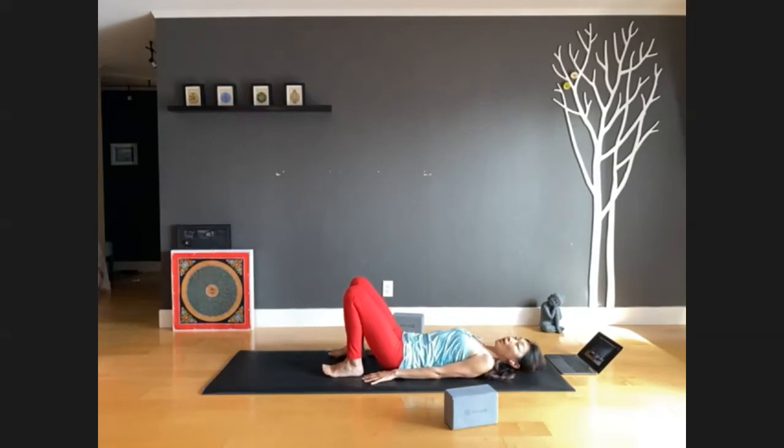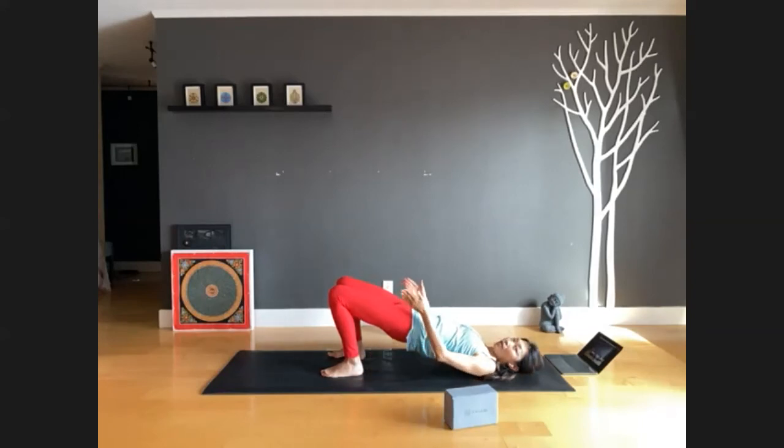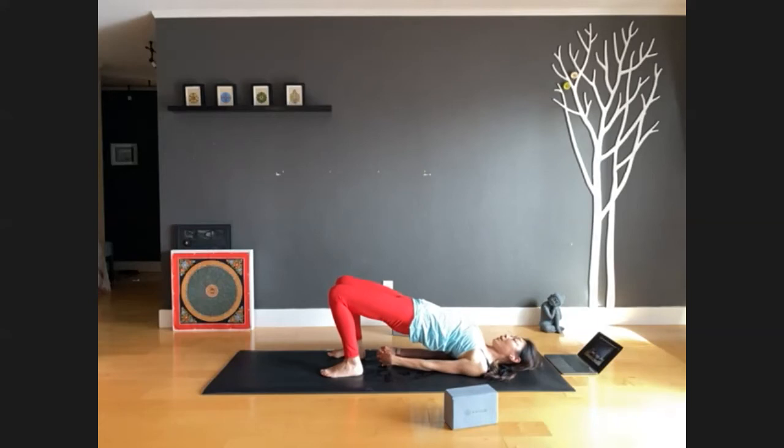Next, we do a bridge. So if you have the block, we'll do supported bridge. If you want unsupported, you can as well. So inhale, lift your pubic bone towards the sky. So imagine there's a block in between your knees. So hug your knees toward each other because they tend to fall out. If you want unsupported bridge, clasp your hands under the sacrum and then roll your shoulders in.